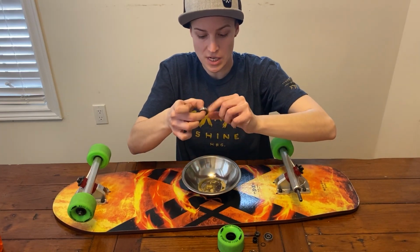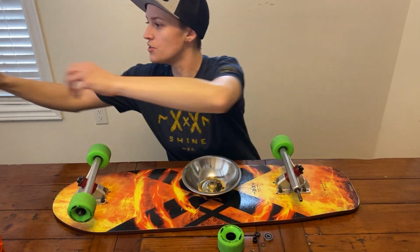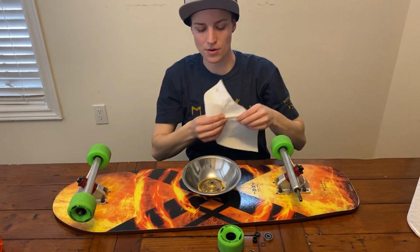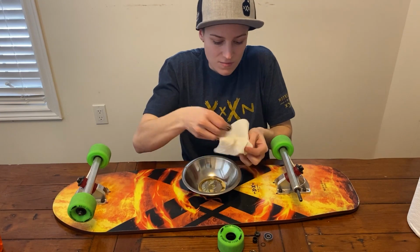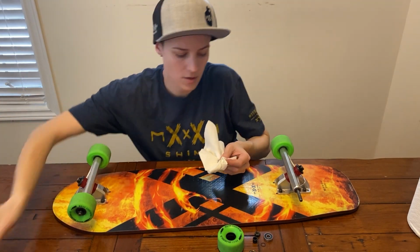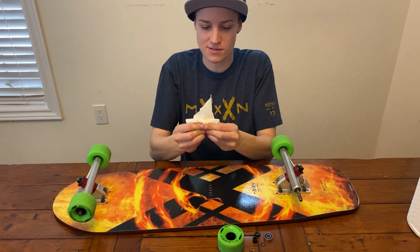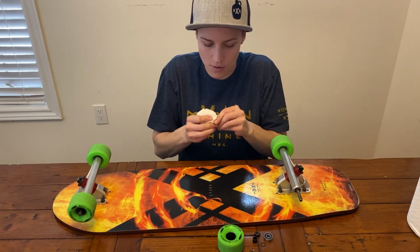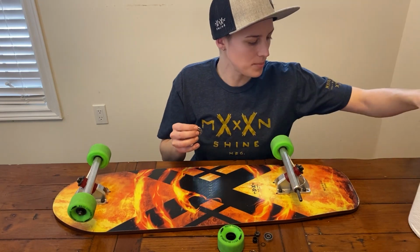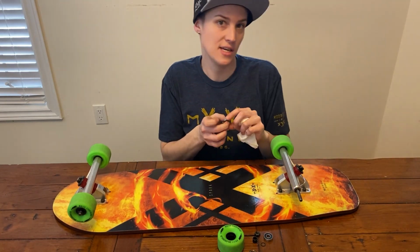Once you're done degreasing, you do want to get most of that degreaser off of it before you're re-greasing. It's not a big deal if you don't get all of it, but I just tend to like to pat it dry like this. Give it a little squeeze with some paper towel. Again, you can spin it, clean it. The next step is going to be greasing it again.